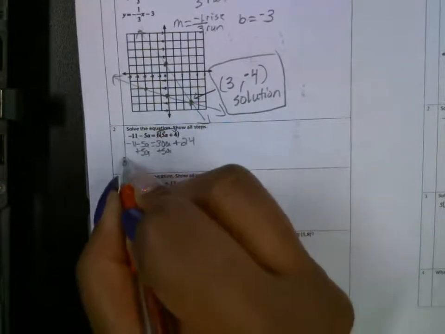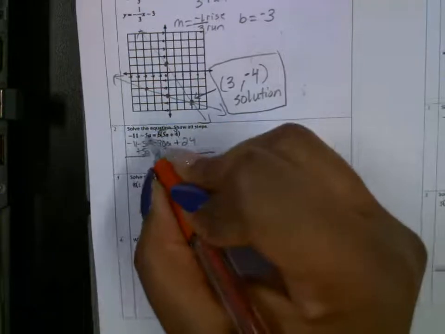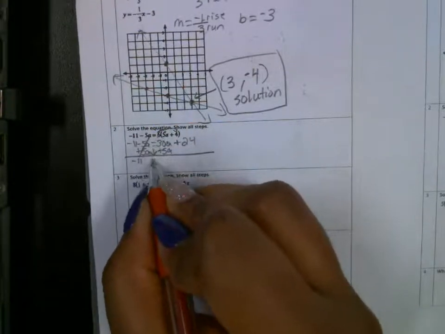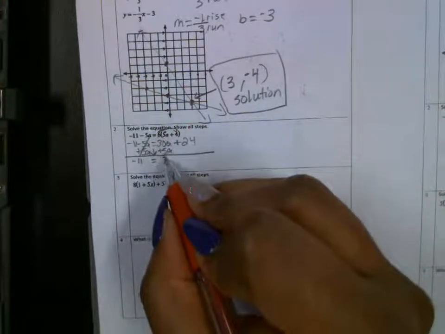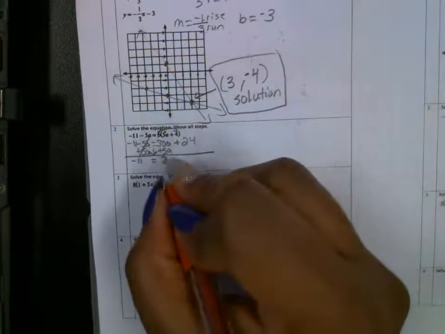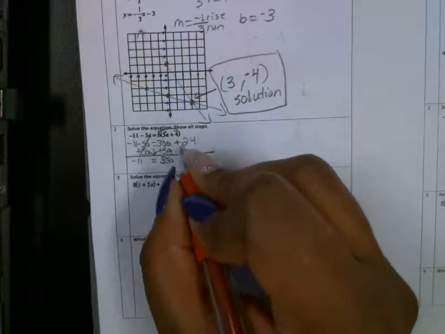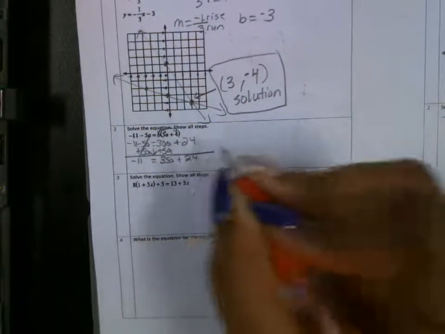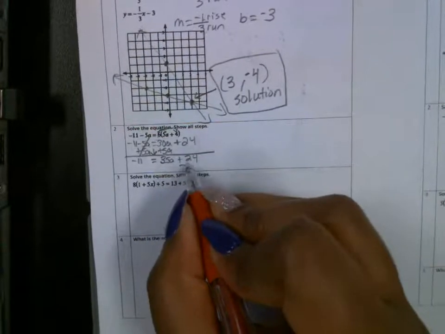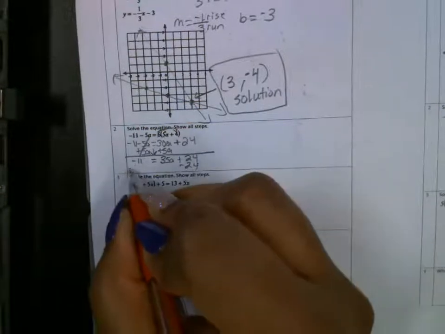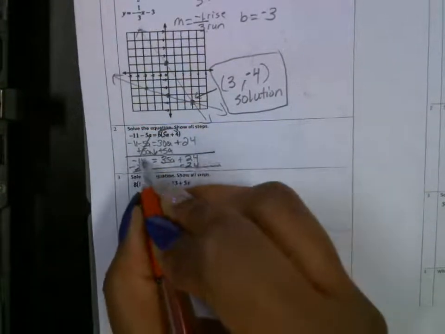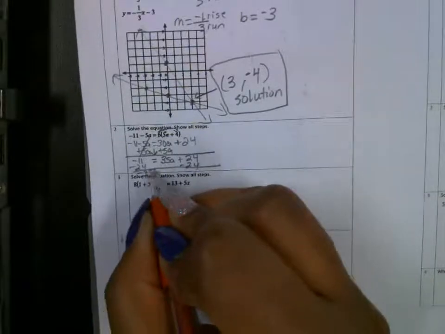Move the variables to the same side. 5a is gone from over here, and you're left with a -11. Bring down the equal. This gives you 35a. Oops, sorry, y'all. Plus 24. Okay, so now get a by itself. We're going to subtract 24 on both sides. I'm tripping. Sorry, y'all. This gives me -35 over here.